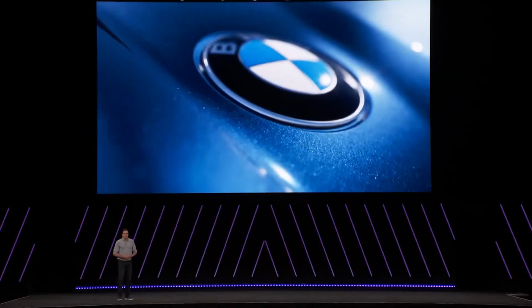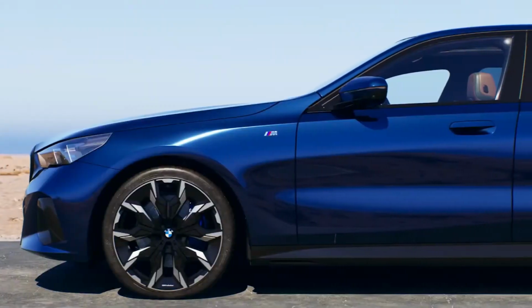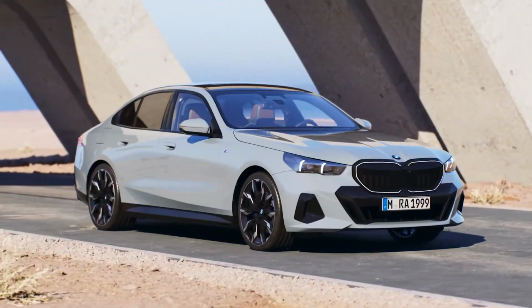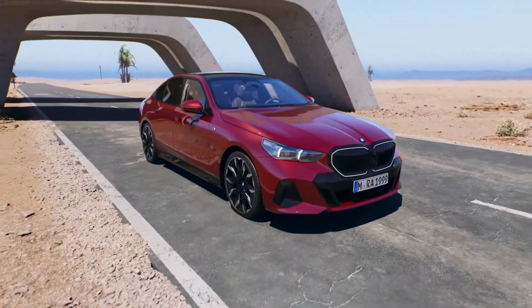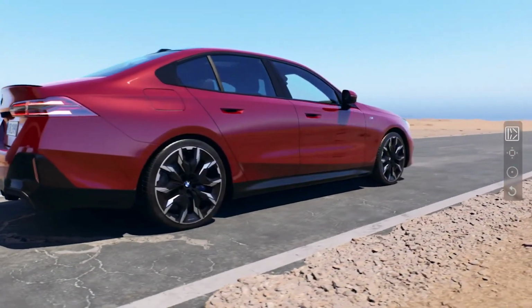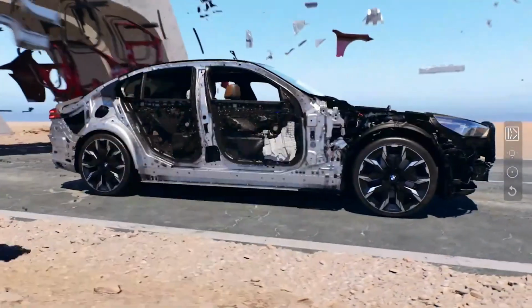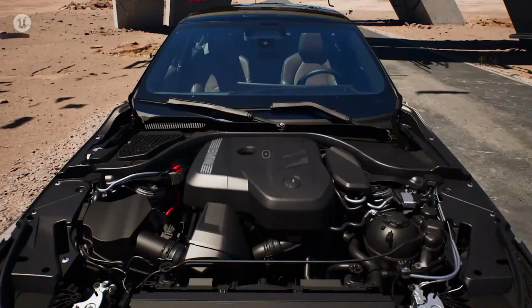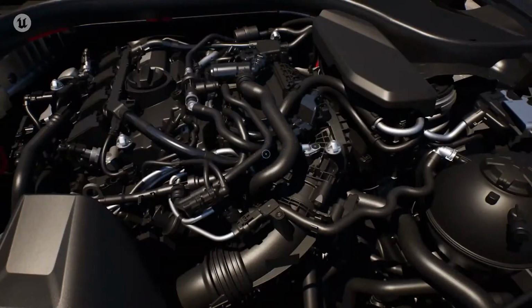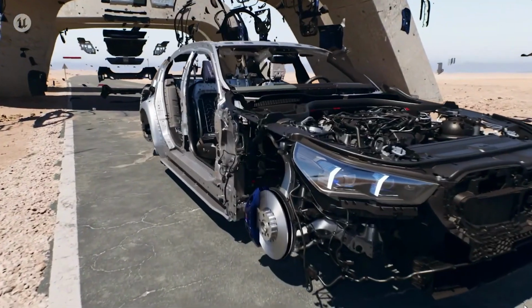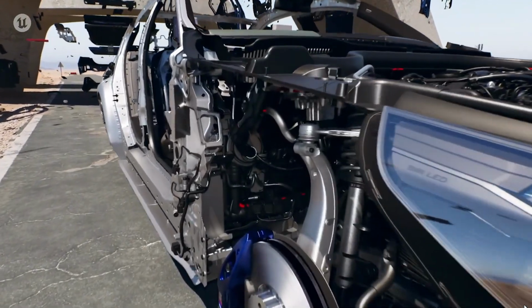Let's take a look at a preview of a new BMW digital twin visualized with Unreal Engine. This is their new 5 Series. And as you can see, the car looks amazing in UE. This goes beyond color and option changes. This is a true digital twin made of over 20,000 pieces of the entire car, inside and out, imported into Unreal via the Datasmith CAD importer. With the power of UE5, we're taking a master model approach to automotive data that makes this pipeline repeatable and sustainable for manufacturers.